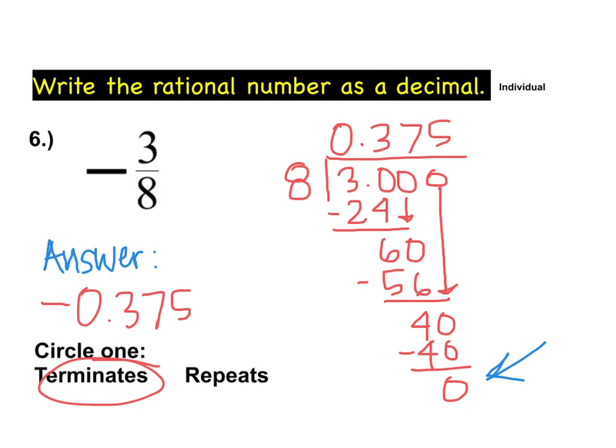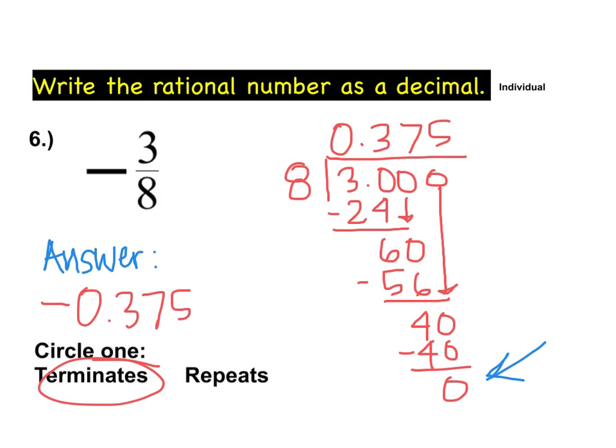You can look over my work and my evidence to see that I started out trying to divide 8 into 3 and got 0, but 8 went into 30 3 times. 3 times 8 is 24. I took the difference and got 6. I brought down a 0. 8 goes into 60 7 times because 8 times 7 is 56, and I have to subtract 56. I'm taking the difference. I get 4 as the result of that subtraction.